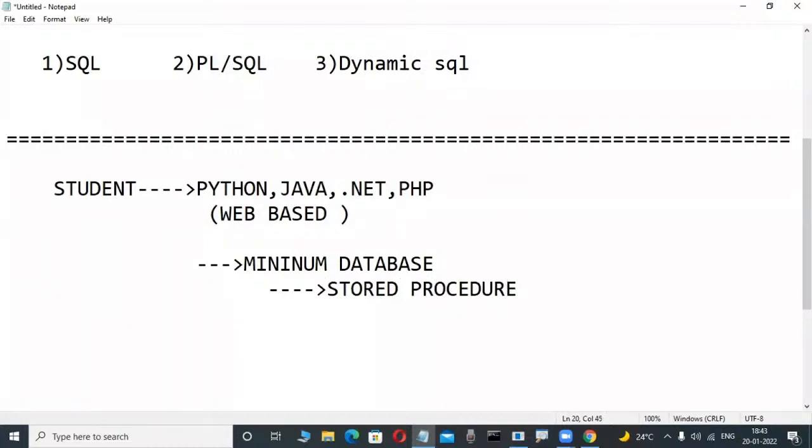That's why when Java or .NET programmers attend an interview, so many interviewers ask: write a query to display the highest salary employee, write a query to display the second highest salary employee, what is a join, write a query to delete duplicate rows from a table. So many predefined queries they ask, to check whether at least minimum knowledge is there or not. Because front-end developers also need minimum knowledge, either Oracle, SQL Server, or DB2, anything. That's why so many fellows are learning courses like this.